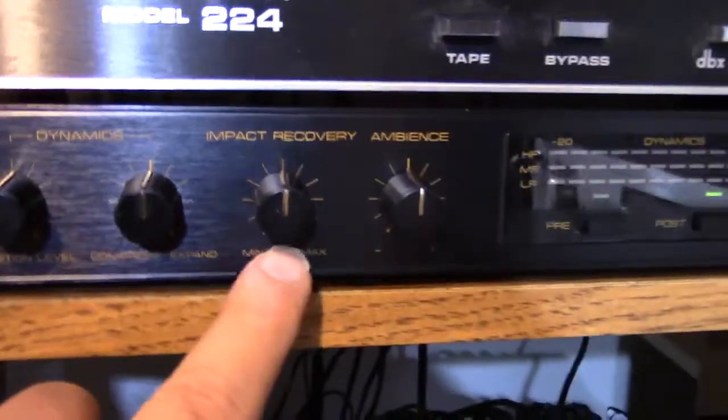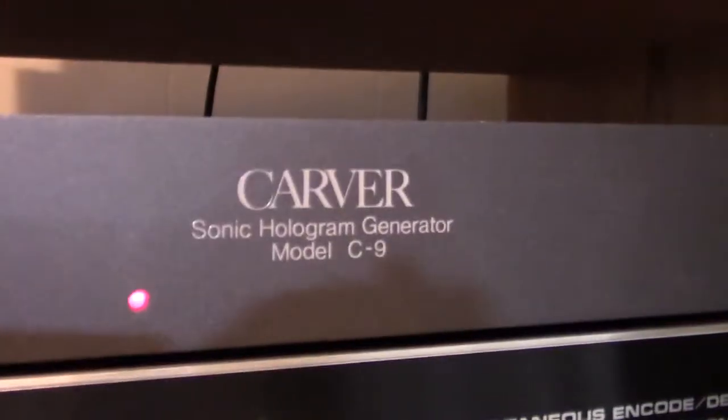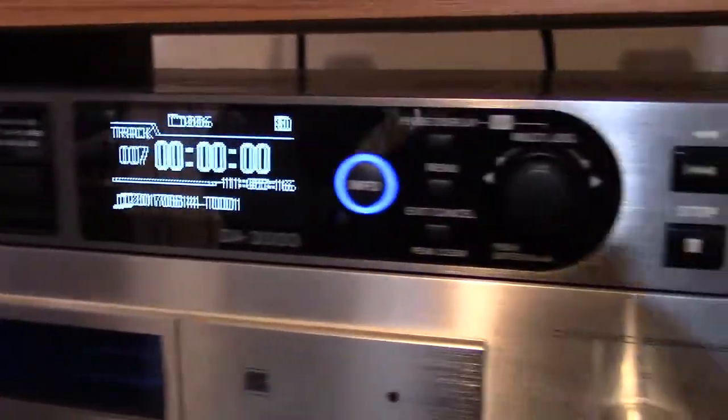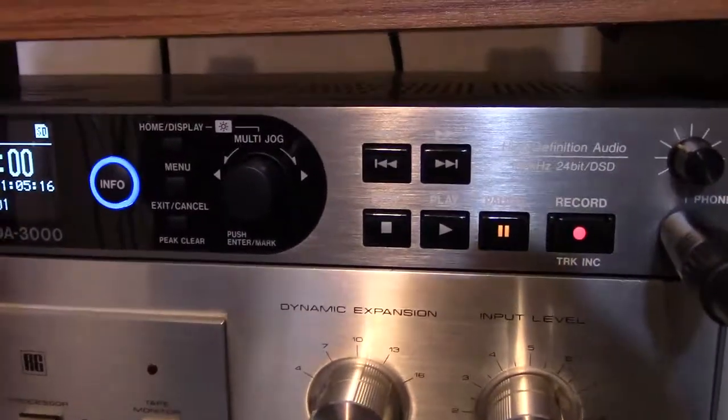And then from there on processor number 2, I'm going to do some impact recovery on my 3BX DS. Okay, impact recovery is going to give it some kick and also some Carver Sonic Hologram. Okay, so this song is going to be processed to the max. All right. So we're getting extra bass, we're getting extra dynamics, we're getting noise reduction, and all of it is going to be recorded onto my Tascam DA3000, which is a 24-bit high-resolution digital recorder. So no loss in this process, okay?